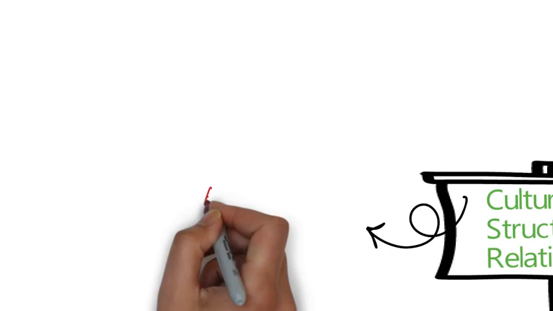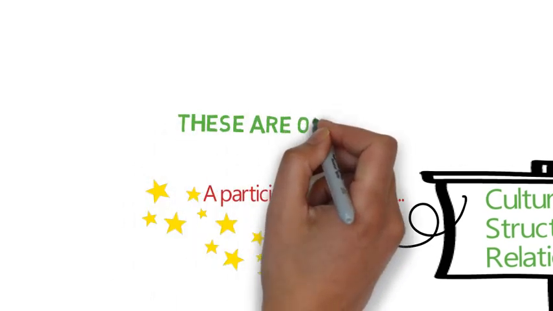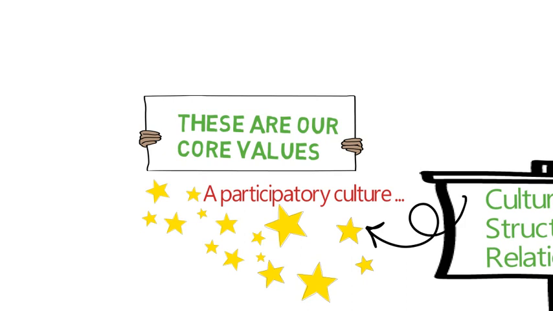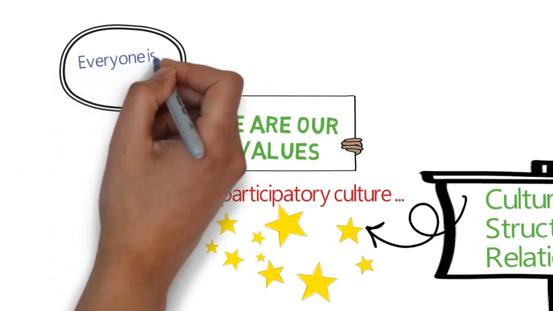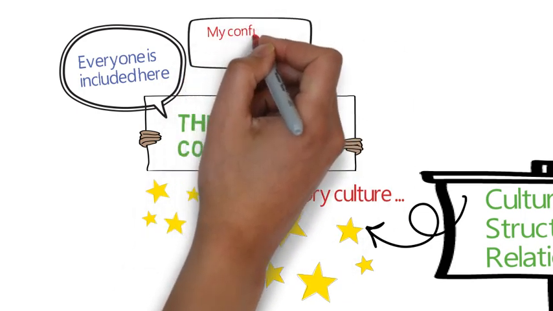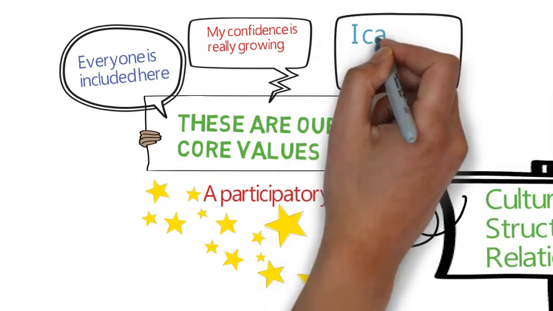It needs a participatory culture that sees leadership as emergent from across the school. A participatory culture values leadership from all parts and levels of the school. Core values expressing commitment to equity are made explicit, with the aim of reflecting them in the everyday life of the school. These core values are about inclusive participation and about helping each person to develop as a whole human being and a confident, independent-minded member of the school community.